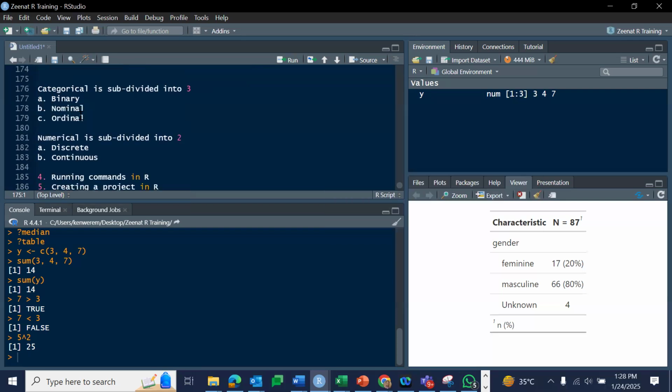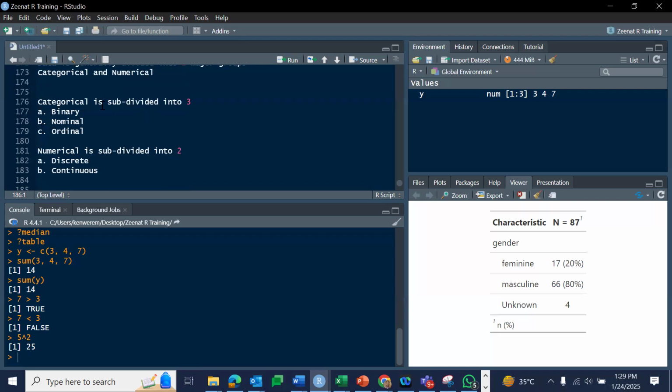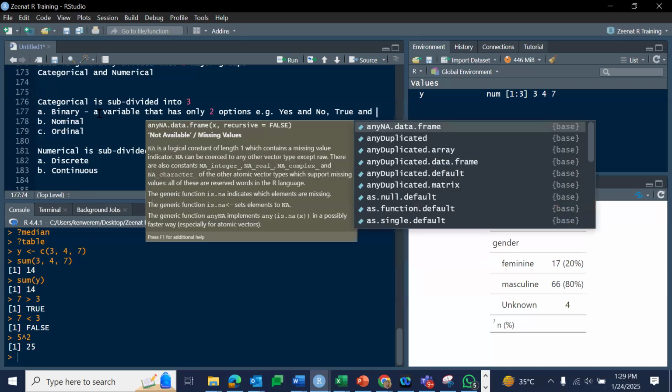Having done this classification, R has a name for each of these types of variable. A binary variable is a variable that has only two options, for example, yes and no, true and false.